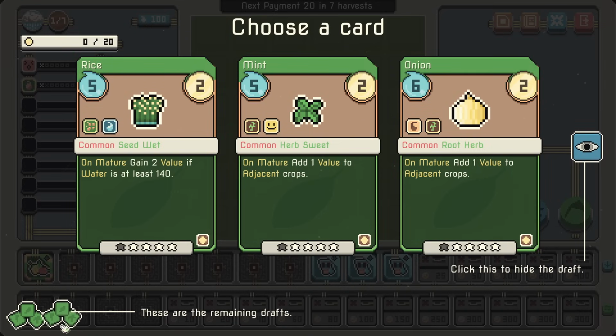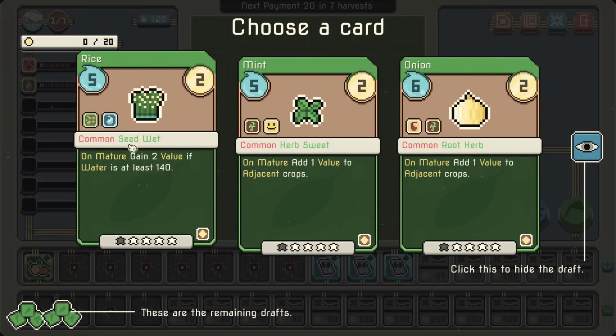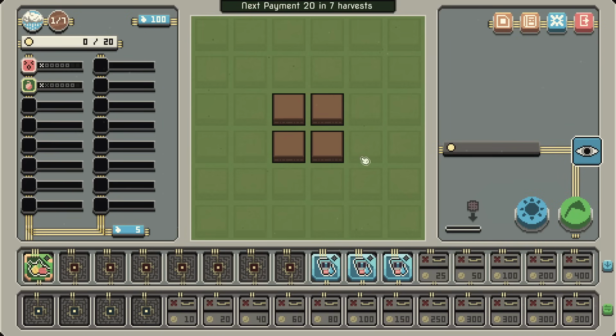Now, I choose another card. We got 2 more that we're going to draft here. And obviously, as you can see, your brain's probably already hurting, because I know mine is. There's a lot going on here, and a lot for us to unpack. Now, a seed wet, I'm going to tell you, that does not really help me at all.